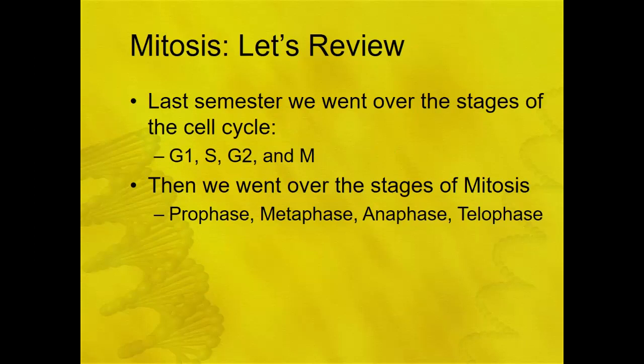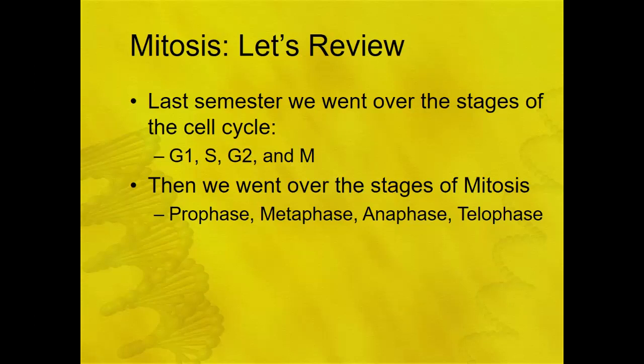Hopefully you said the cell grows, and this is where cell growth happens. What about in the S phase? Hopefully you're able to come up with this is where DNA replication takes place, what we were talking about a couple classes ago. Now, what happens during G2 phase? That's right, prepares for mitosis, and then M phase is mitosis itself. When we look at mitosis, there are four phases of mitosis or stages: prophase, metaphase, anaphase, and telophase.